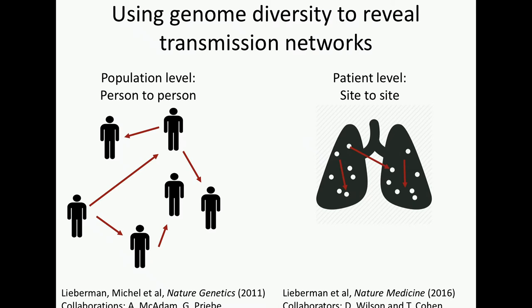One more story that I'm actually going to skip, but I've put that slide here to say that diversity of the pathogen within a single sample not only allows us to say a lot about the selection pressures acting at population level, patient level, and single site level, but also allows us to identify a transmission network of who infected whom, at a population level and at a single patient level. And you can imagine looking at ancestry that's possible. It's really enabled by looking not at single clones, but rather at the diversity of the population.